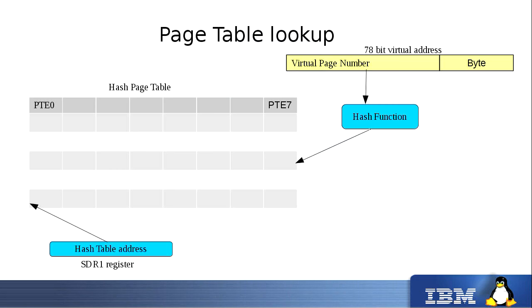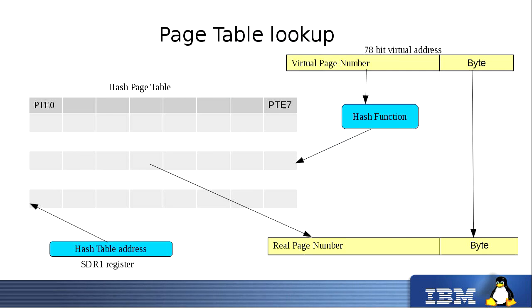Now what we do is take that virtual page number and pass it through a hashing function, which is hardware defined, and I get a hash value which will point me to one of the hash groups. Each group has 8 buckets. Once I know which group I am pointing to, I go and search in those 8 buckets for a match on the virtual page number, and hence I get something called a slot. So we find a slot in that hash.